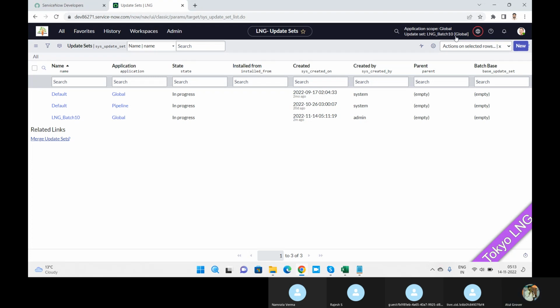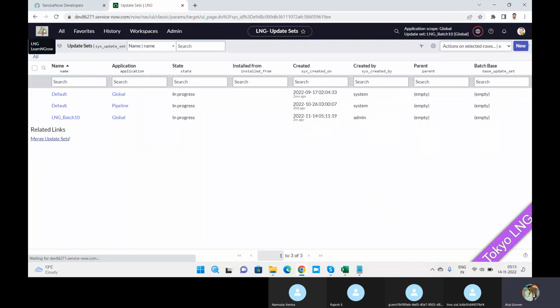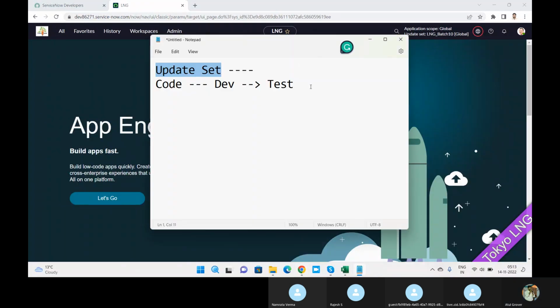Okay. Now the next concept is called the table. What is a table? In short, a combination of rows and columns is called a table. It stores records.